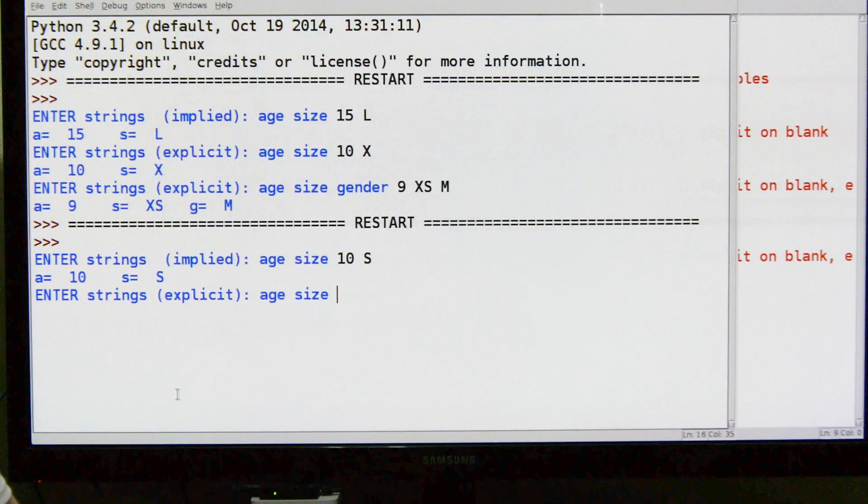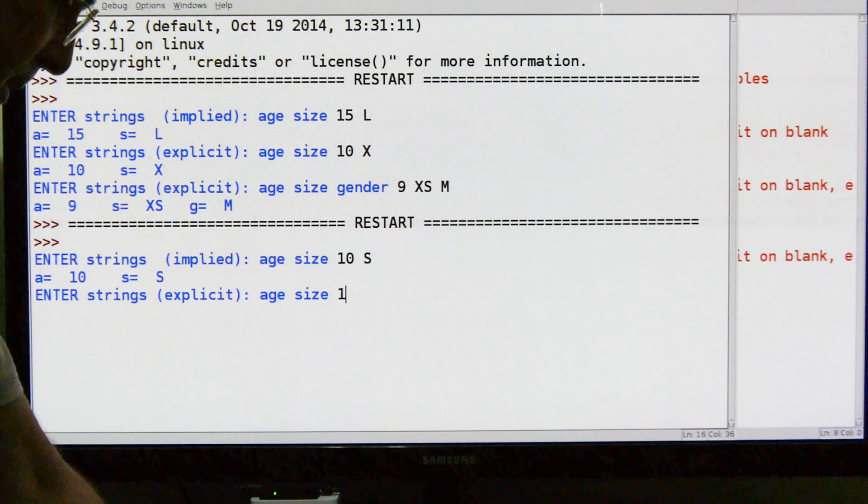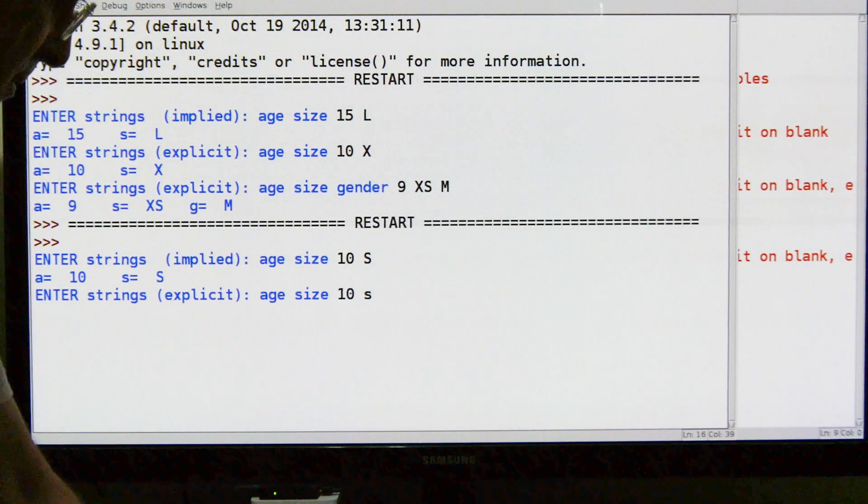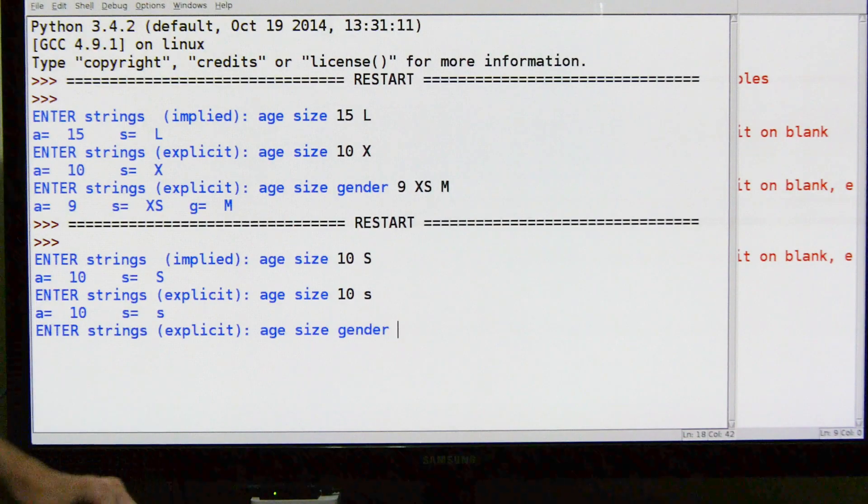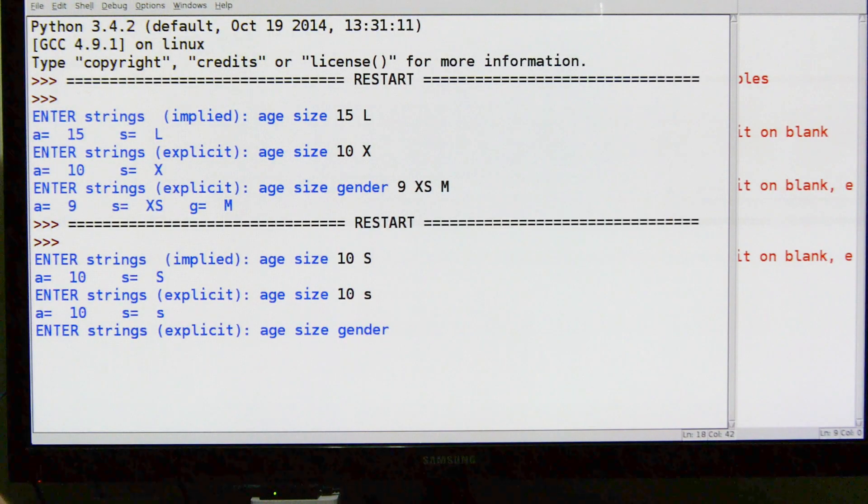I can put that over there in those quotes. So let's go over here and enter the next line - let's do the same thing again, 10 and small, and it gives us exactly the same results. So you can use either implicit or explicit when you're using a space to split.